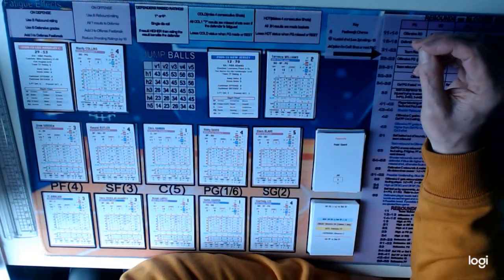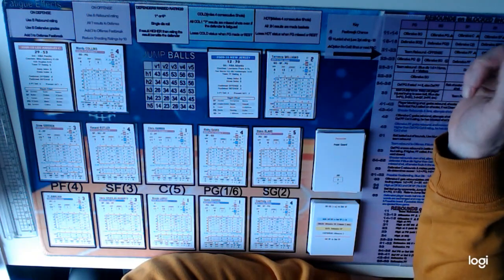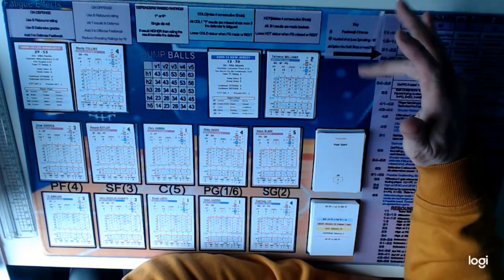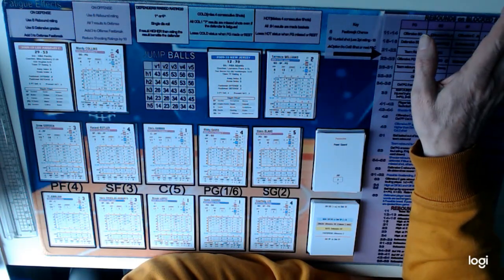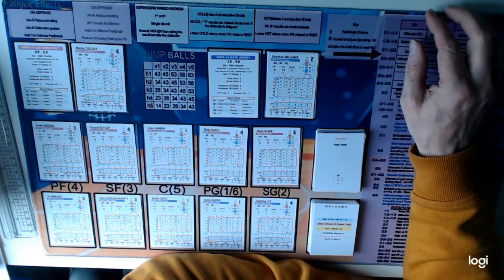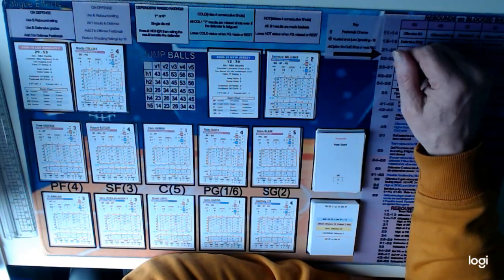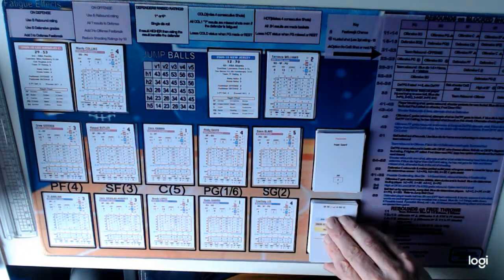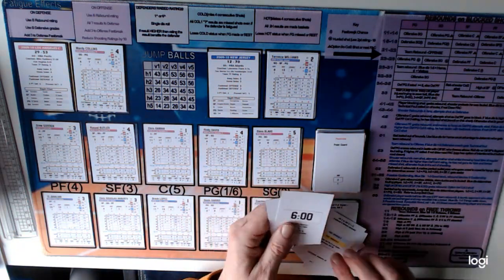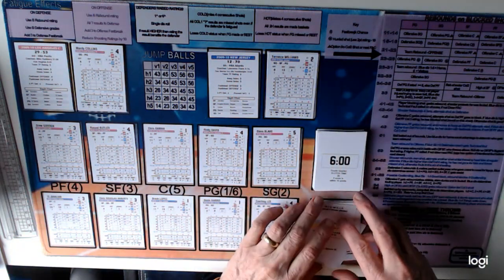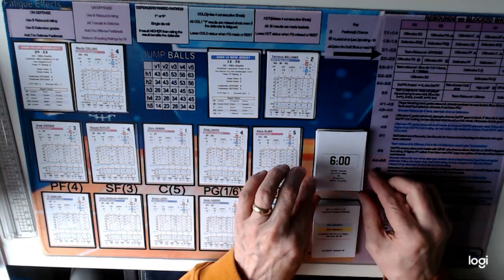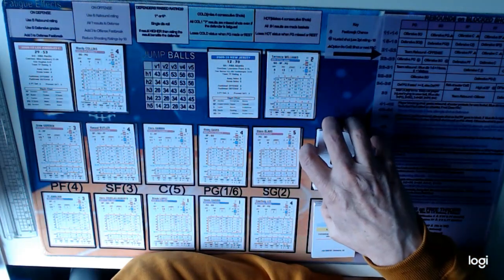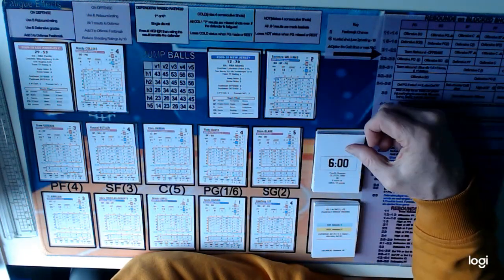I play substitutions on a timeout or when the ball is out of play, which is when the clock is stopped. So if there's a basket, I don't allow them to change players unless they call a timeout. If it's on the exact minute of the card, they still have to call a timeout unless it's a foul or an out of bounds when that card turns up.